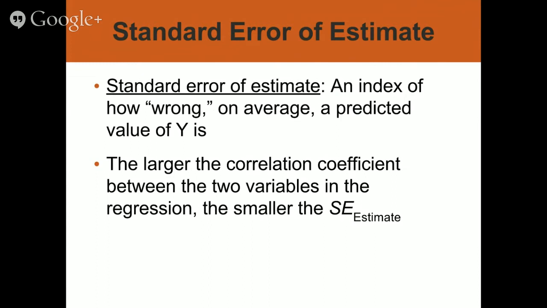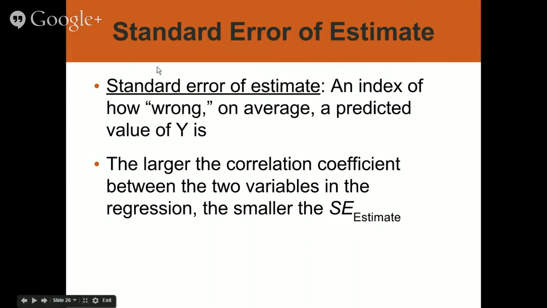I mentioned earlier in the year that there is a strong relationship between correlation and linear regression. Specifically, Pearson's correlation, not Spearman's, and linear regression. So the larger the correlation coefficient, the smaller the error terms will be, because the stronger the relationship between these two variables, the more closely linked they are, and the less likely other factors are intervening in that relationship.